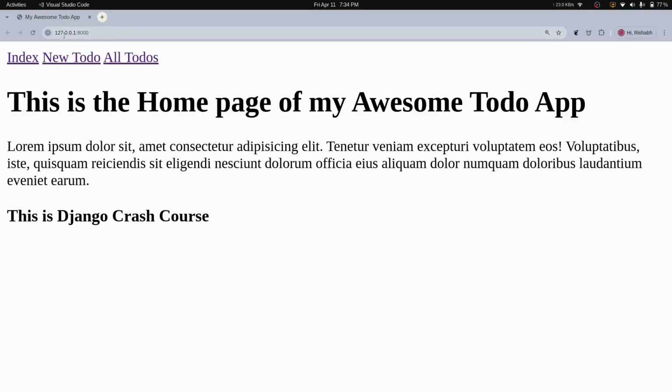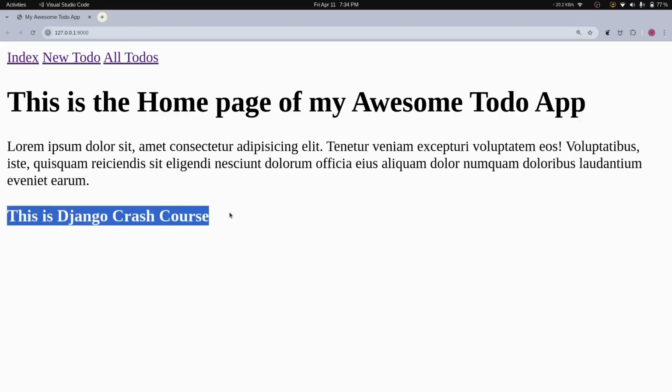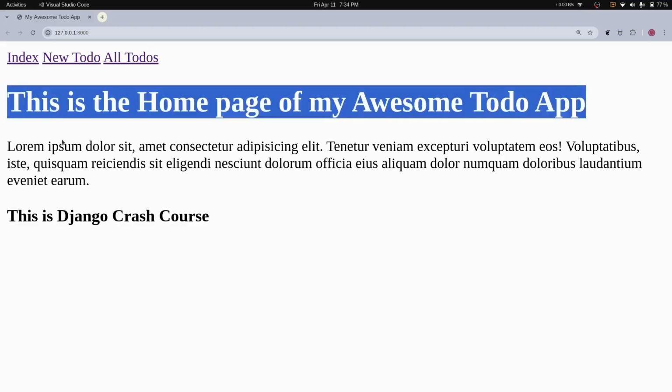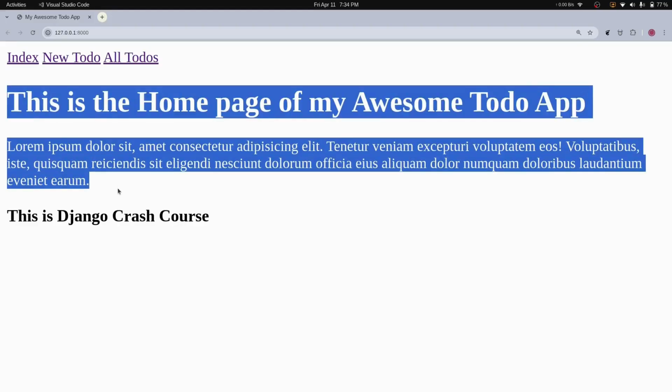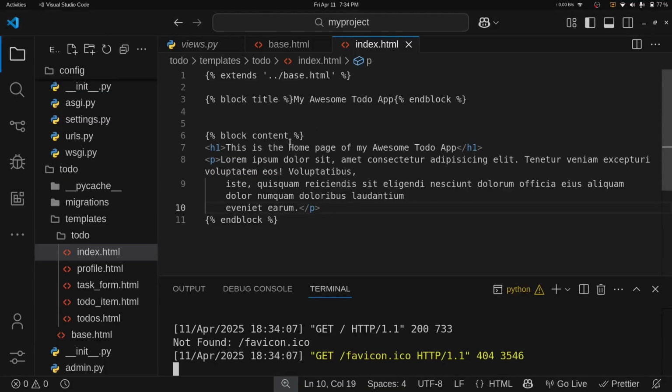And here you can see the index page has the navigation bar, has the footer. It also contains the content in the block content. Moreover, the title is present here, the same title that we have given here.